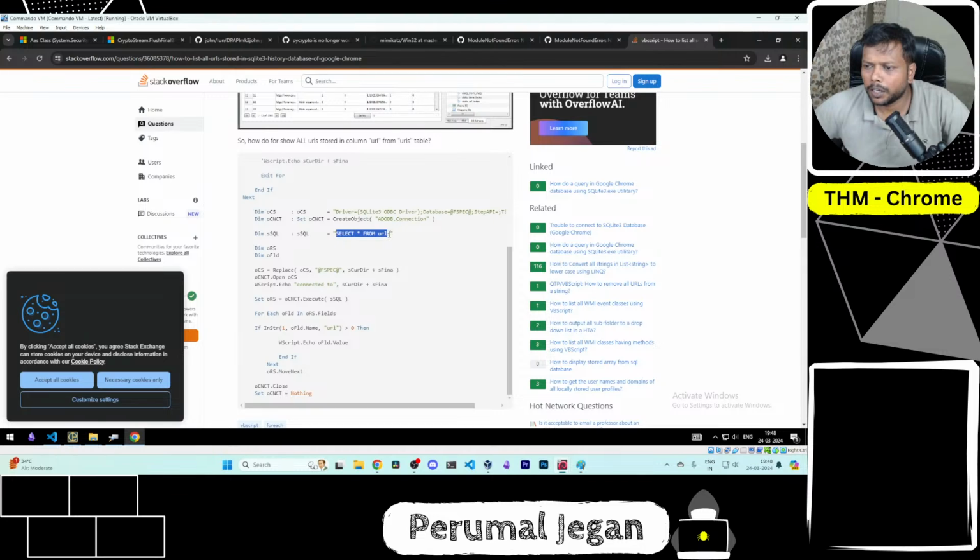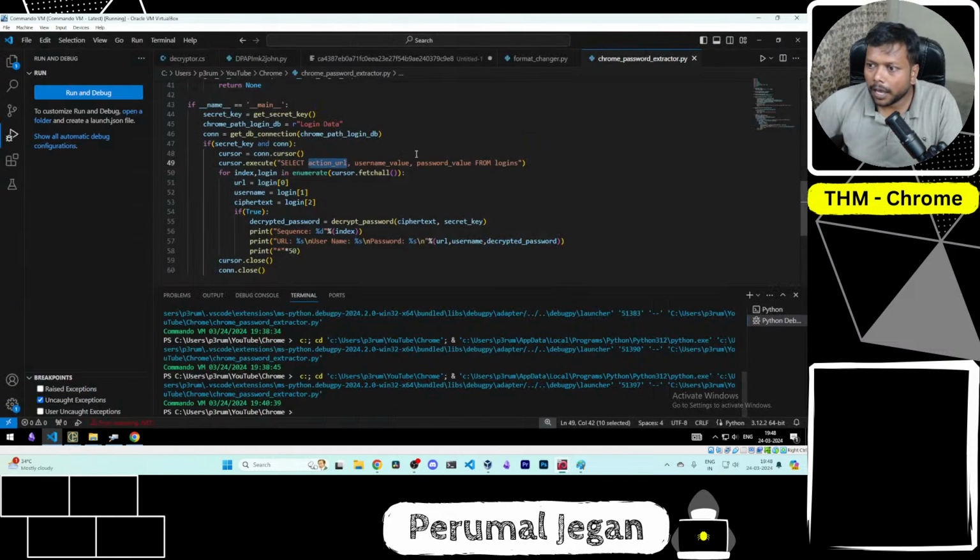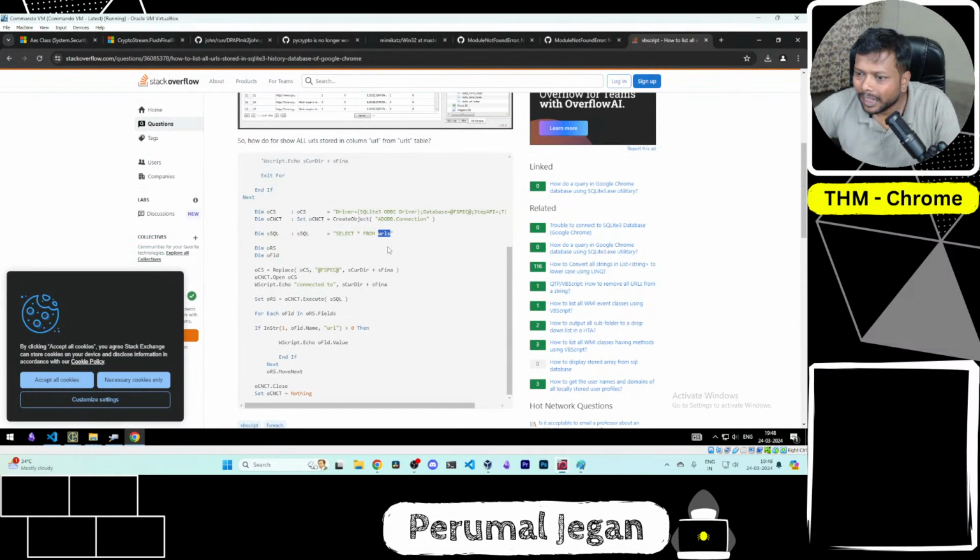Select all from URLs. Is it storing the URLs in a different database? Because I'm just seeing the values from the login table. Is it storing the URLs in a different table?